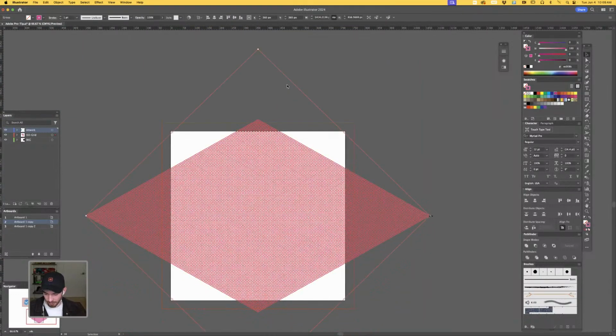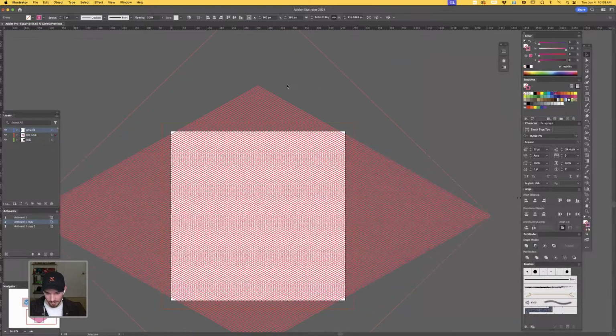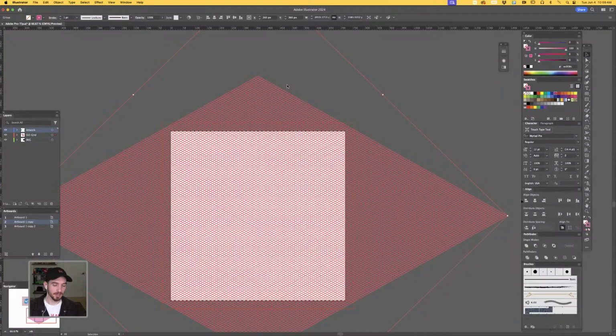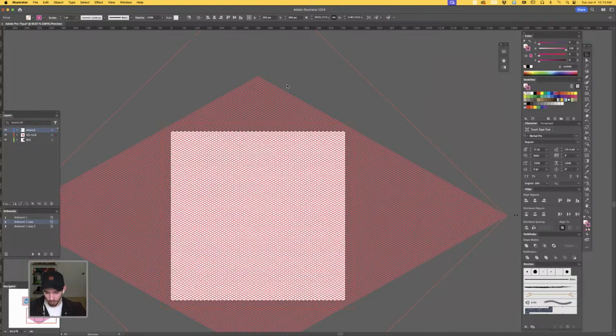All right, with that, we're going to scale this up because I want this grid to be larger than my artboard. Again, it depends on what you want to really illustrate, because if our illustration is just going to be a single building, well, then we could probably increase this quite a bit and not have to use any of these surrounding outside the artboard areas of the grid. And we could just keep it down to here. And this also defines really the size of that object that you're going to create. So I like to just scale it just a little bit past our artboard. We'll go a little bit more.